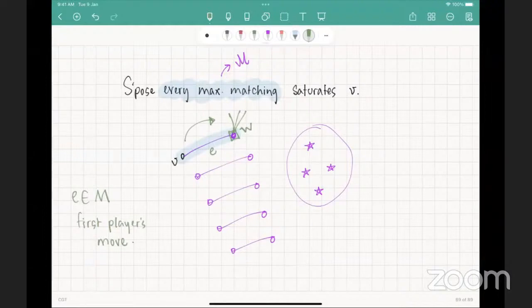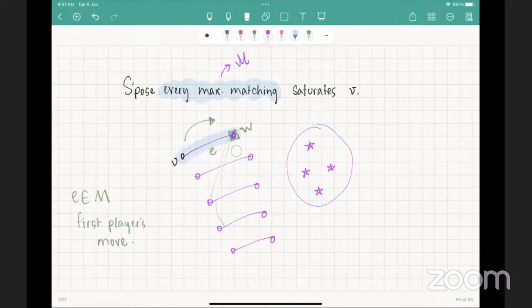Now, of course, it's possible that W has no other edges incident on it, in which case the game is already over and the first player has an immediate win. So to keep things interesting, let's consider the case when W is not exhausted, that there is still an edge on W that's feasible for the other player to take. The other situation where the first player wins is if there are edges incident on W, but they all go to vertices that have been chosen in previous rounds.